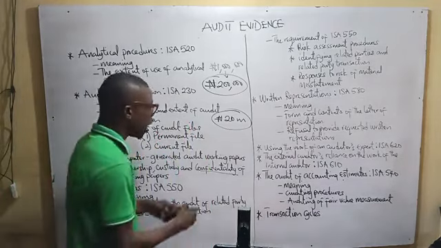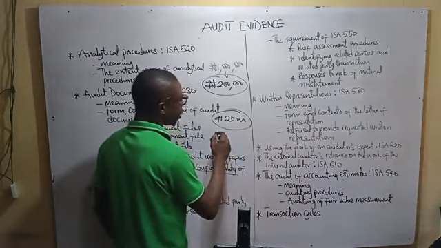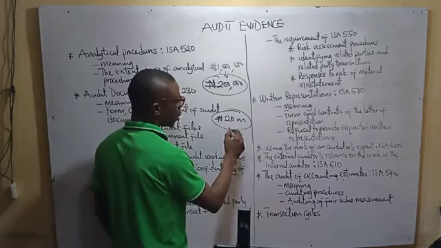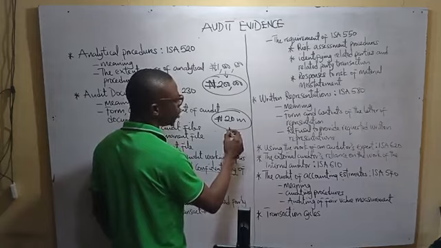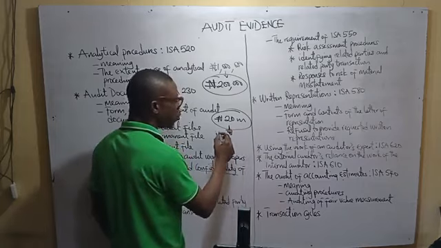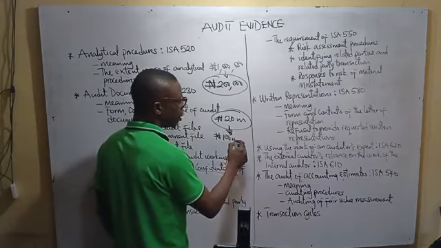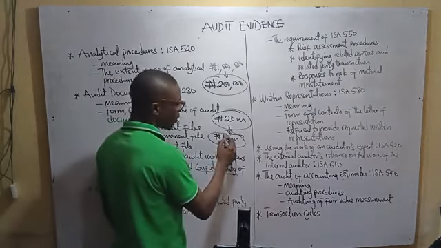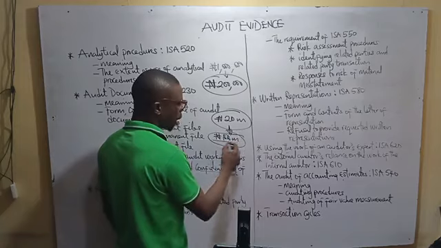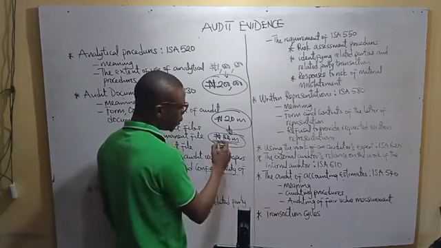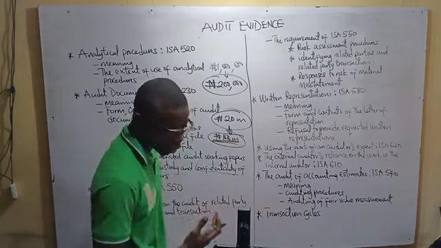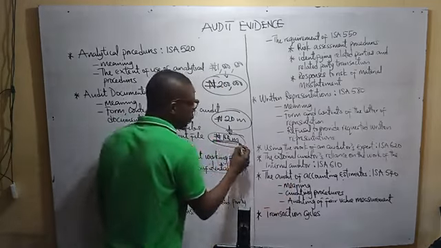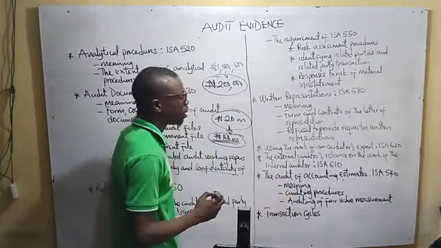Am I communicating now? Now, let's say there is a similar case. That means Dangote is now saying that they are making provision. If the family should take that case to court, there's a possibility that they will incur an additional 100 million. Are you getting what I'm saying now? What they are saying is that they have recognized an additional liability of 100 million. It is not the actual amount they will incur, but they are estimating that this is the amount they will incur as liability for that case.